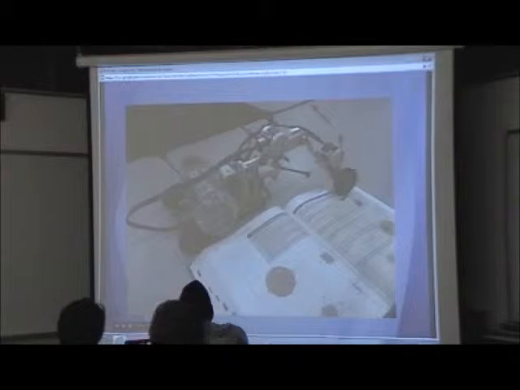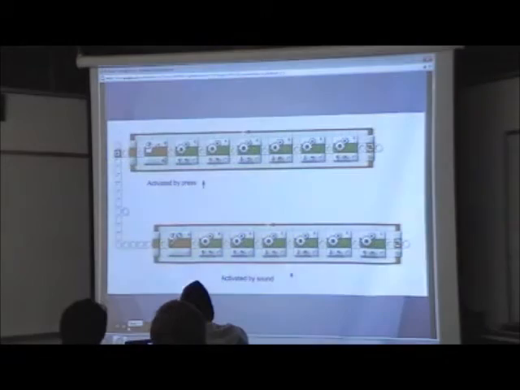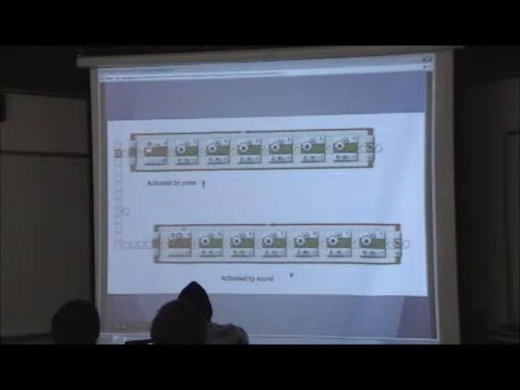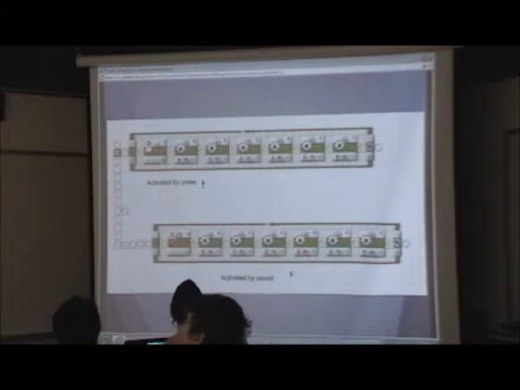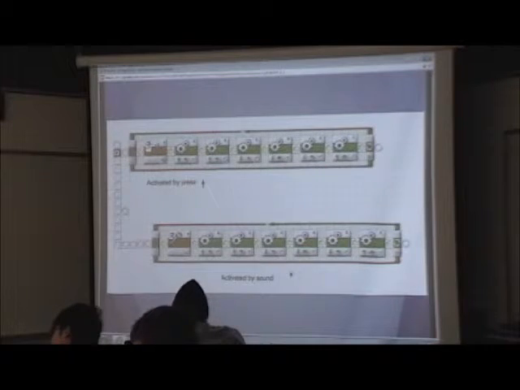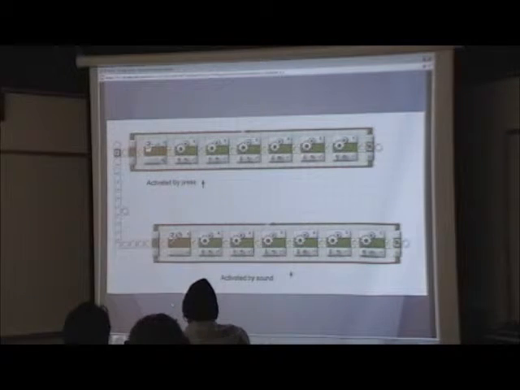And we also have this activated. You can have it activated in two different ways. You can either press a button to have the page be turned, or you can activate it by sound. So it's pretty much preference. But with the sound, you have to be reading in quiet, so no library use. So that's why we implemented the touch sensor. Yeah, we're thinking about ultrasonic, where you could be like this, and it would turn, but then you might as well just turn the page or something. Yeah. So.